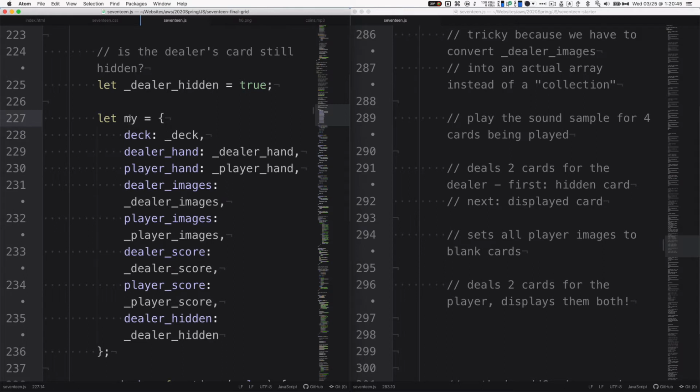We can just create it like my equals curly brace, and then it's just key value pairs. An object in JavaScript is just a collection of variables and their values. Those values can be functions, which is mind blowing sometimes, but very powerful and very simple.